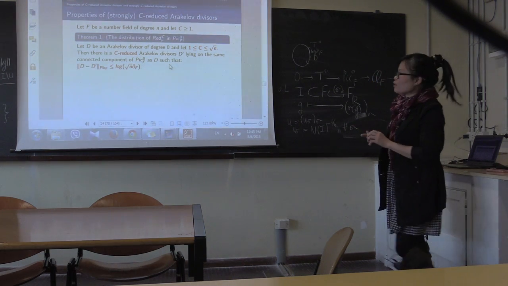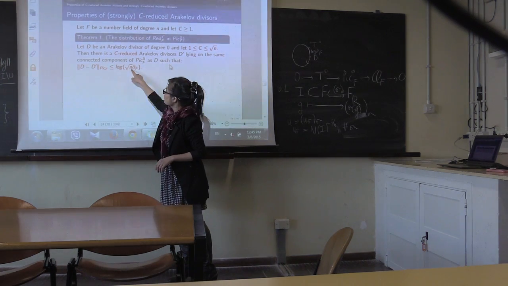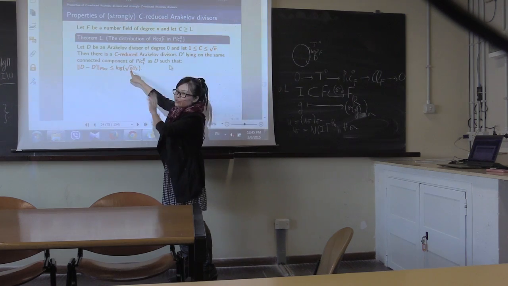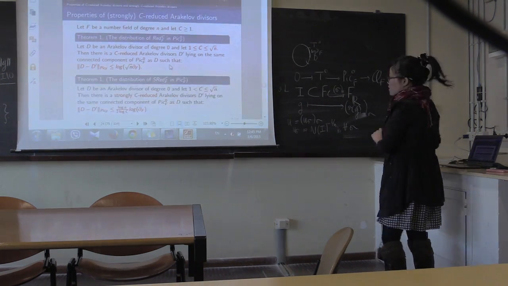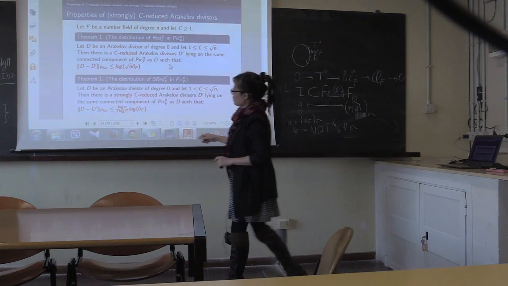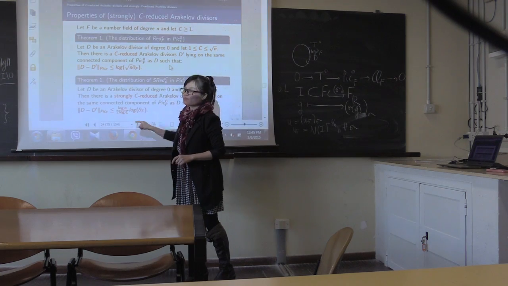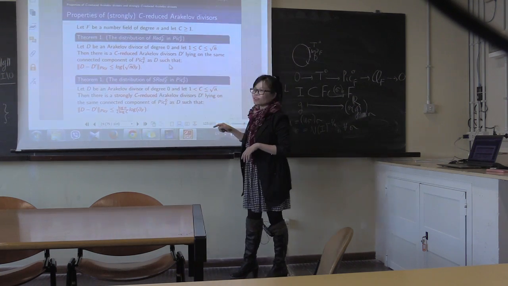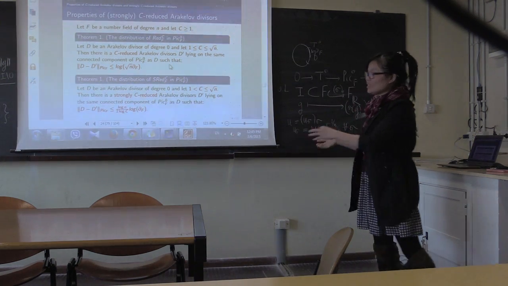And the second case is when C is from 1 to the square root of n. For C reduced, we have the same result, but the radius is a little bit different. We add square root of n here, comparing to the reduced result. And for strongly C reduced, the radius is this number. It also depends on C. But C in this case is strictly less than 1. In case C is 1, we don't know if it's true or not. We don't know any good result about this.